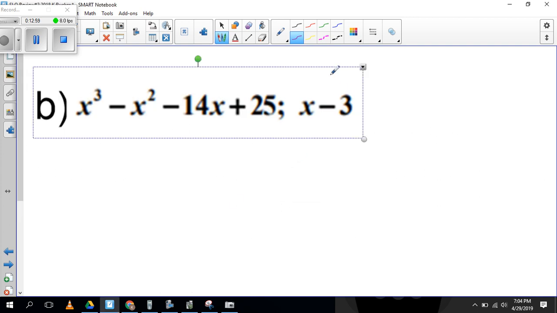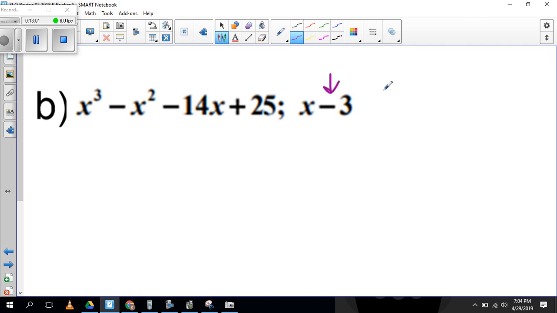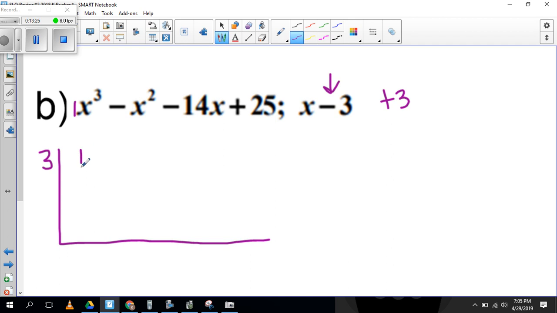So I'm going to do the easy route. I'm going to change this. I know it should be positive 3. So we got 3 here, and then we're going to have our long L. Okay? So now I need to look at my exponents. So I got 3, 2, 1, 0. It's good. So all I now need is my coefficient in front. So I know if it helps you to put a 1 in front, go ahead and put the 1 in front. So 1 in front of this x squared is a negative 1.